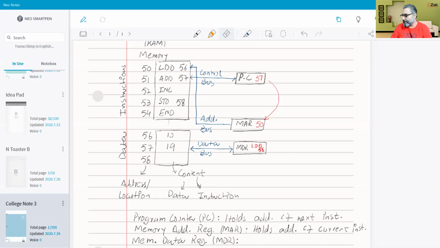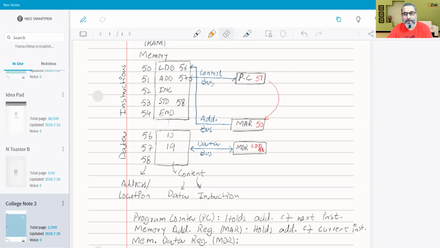Rather, what basically happens is that MAR points to a memory location, whatever the content at that memory location. We know that either we have the data or the instruction at any given memory location. From that memory location, whether it is data or instruction, that arrives in MDR. In this case, we are specifically talking about instruction. Do not think that this bus is actually going to this address or that address. These buses are going to the memory. That's it. Not to a particular address.